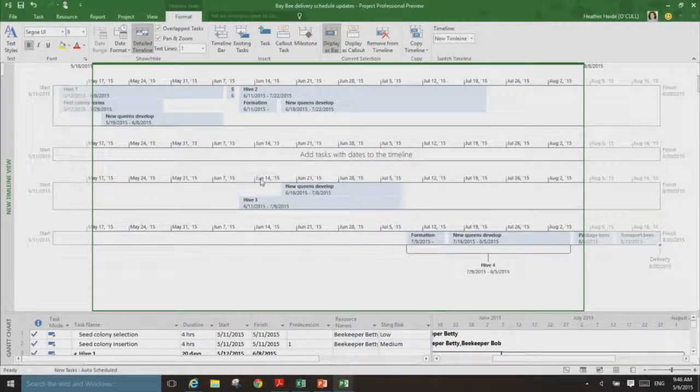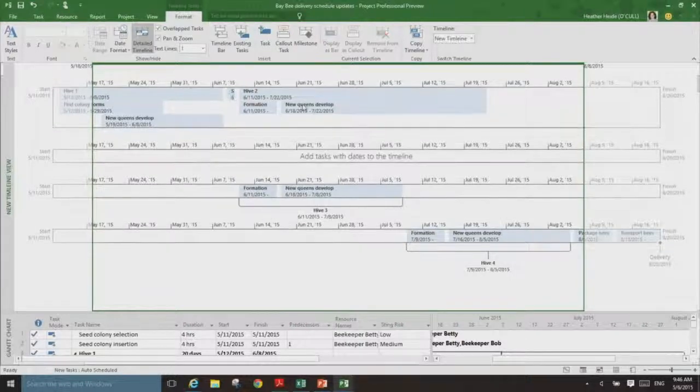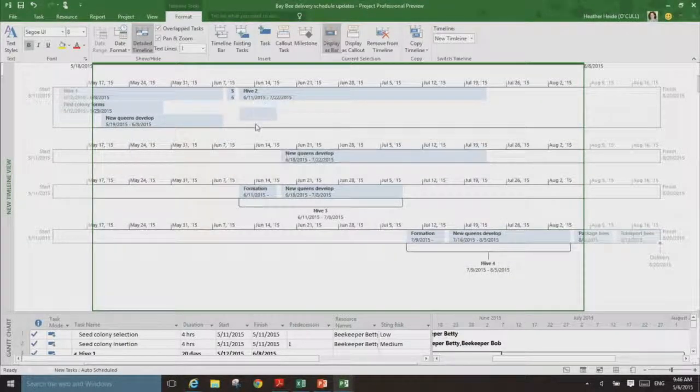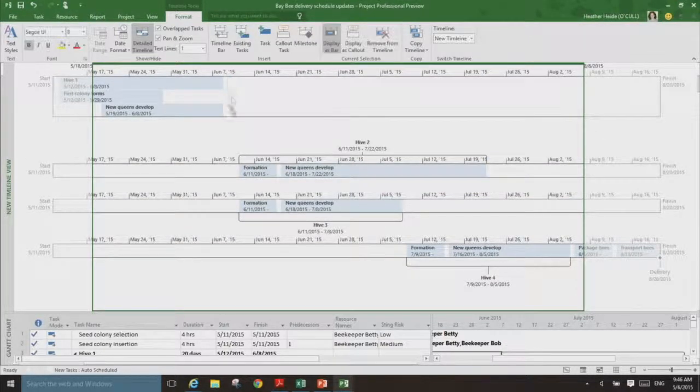We'll put Hive 3 here. Hive 2 will go here, and then we'll leave the Hive 1 and the initial stuff over there. So now you can kind of see, okay, we have Hive 1, we have 2, 3, 4, and I can kind of see how everything's coming out.